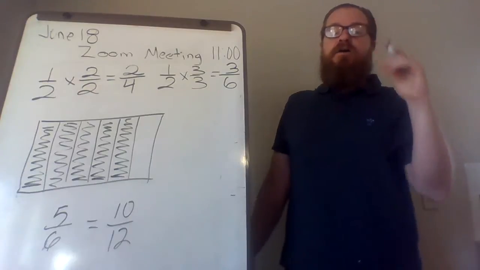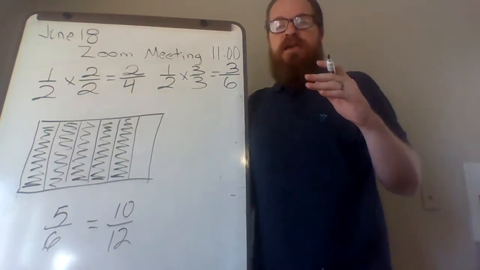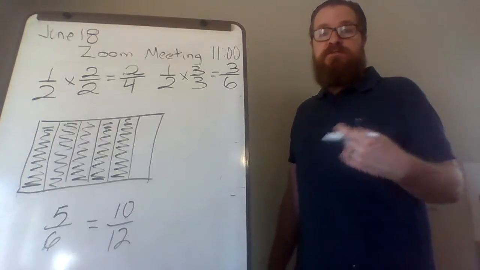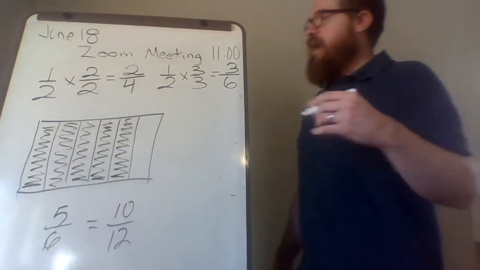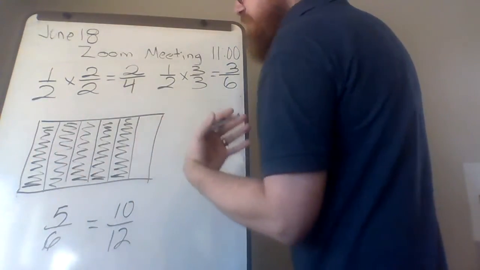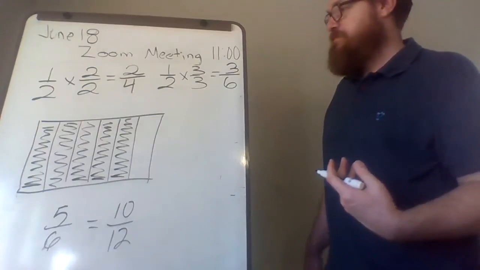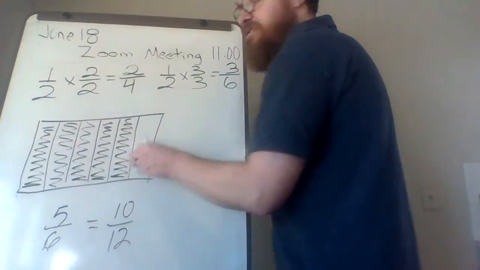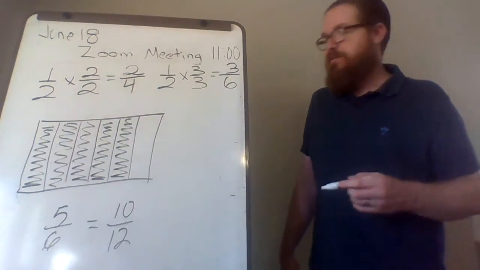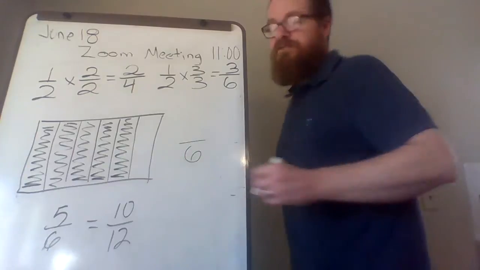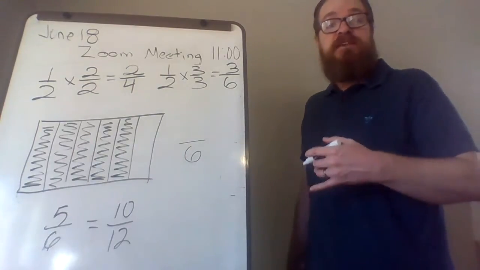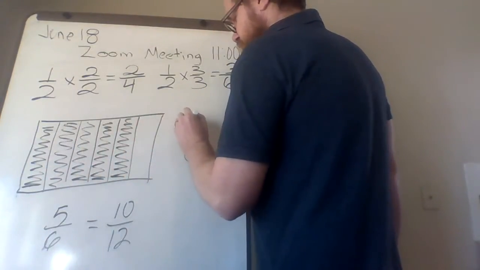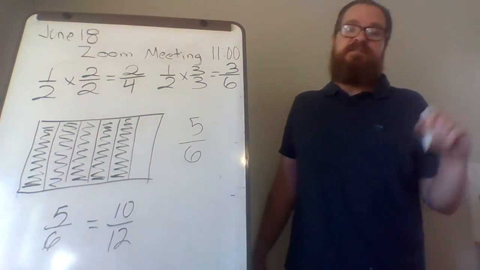Okay? Alrighty, so also, I want to take a look at equivalent fractions in a picture, okay? Because I know that some people like using pictures for finding equivalent fractions. So, I have a picture over here of 5/6. Okay? And how do I know it's 5/6? Because there are 1, 2, 3, 4, 5, 6 sections. Okay? So that's my denominator. And the numerator, because what I'm counting right now is sections that are shaded, the numerator is 1, 2, 3, 4, 5. Okay? So that's where my 5/6 came from.